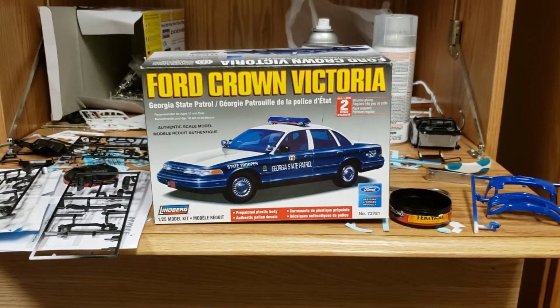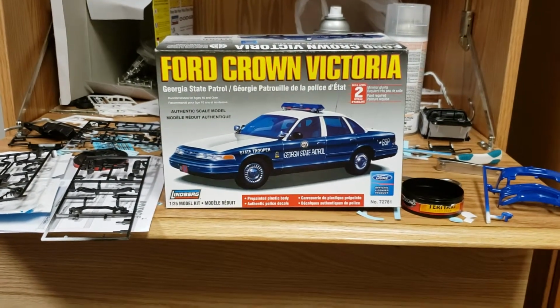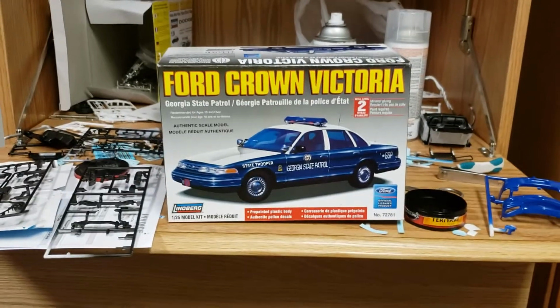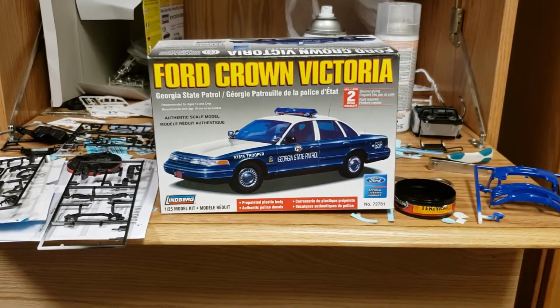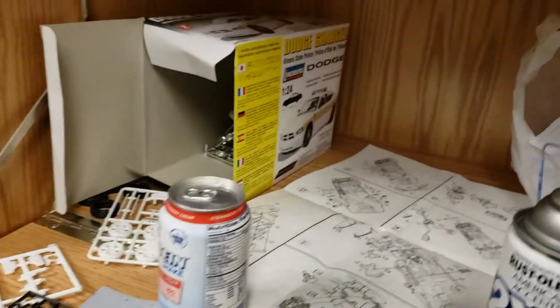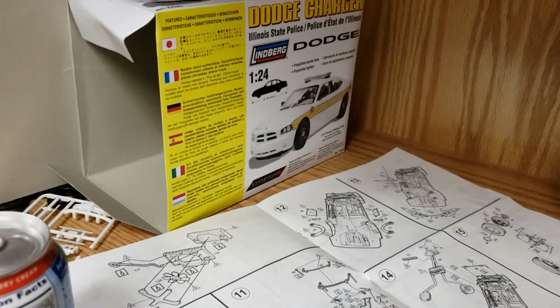But what I did was I took it back apart to modify it. So it's currently in the modification shops. It's the only good new modern-ish police car kit that you can get a hold of, other than the LINDBERG, same brand, Dodge Charger. I got it in the Illinois State Police.